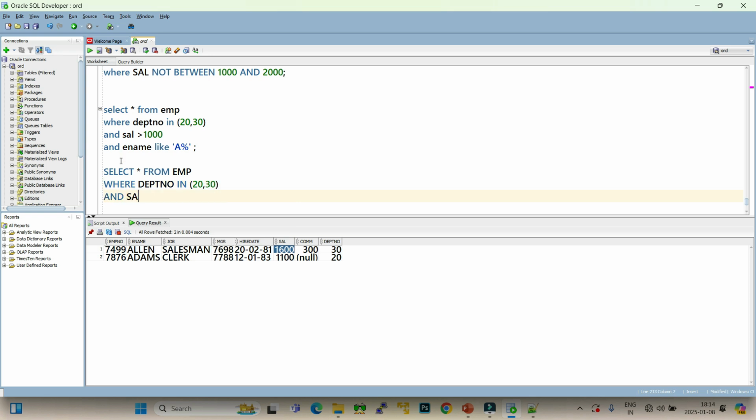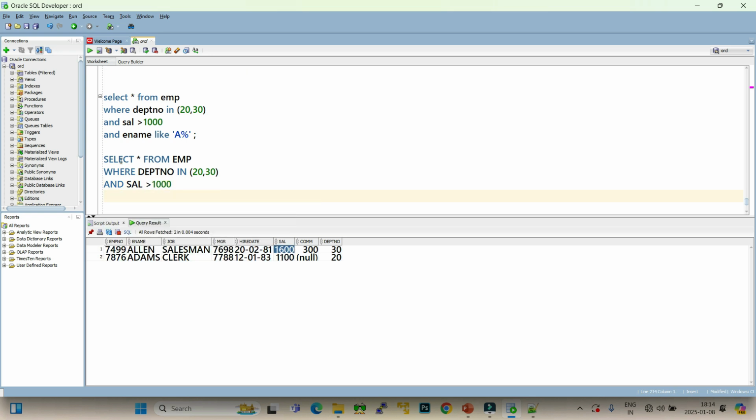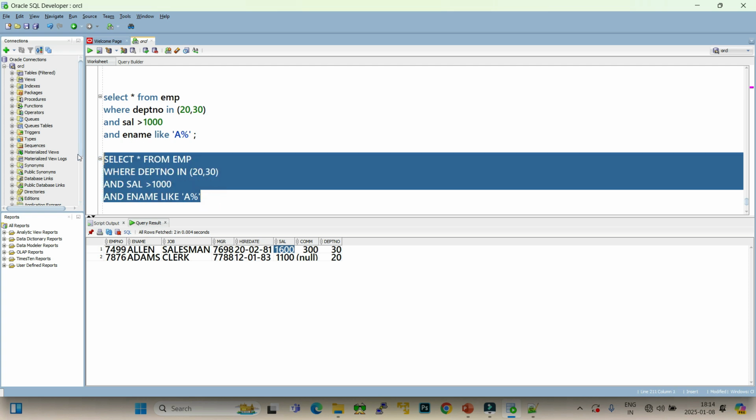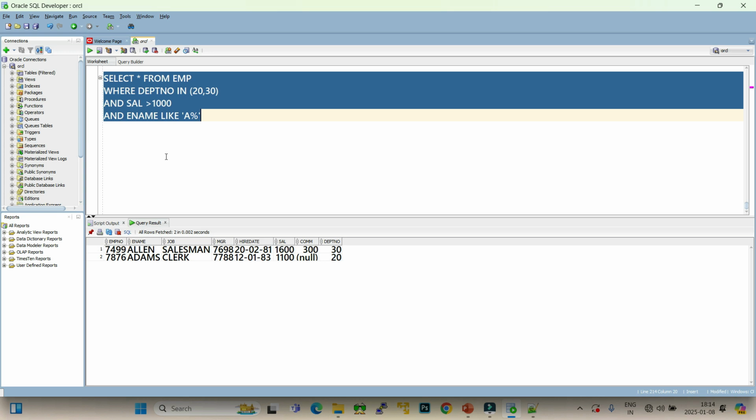And salary is greater than 1000. We can say and e name like, you have to give inverted quotes, and then capital A and then percentage. Your query will work in that way and you will be getting the same output.